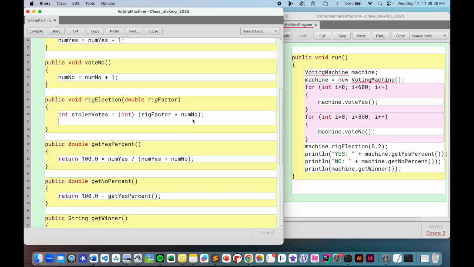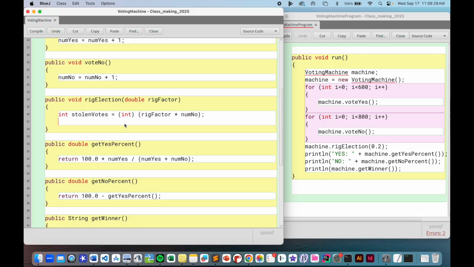Now, what am I actually doing here? This is called a typecast. I'm taking this value that could be a double and I'm forcing it into the box where it's an int. To be really specific, the way a typecast works when you typecast from a double into an int is it throws away the decimal. This is not rounding. So if I have the number 4.2, that's going to become 4 stolen votes. If I have 5.99, that's going to become 5 stolen votes. I just throw away the decimal part completely and give the whole number.